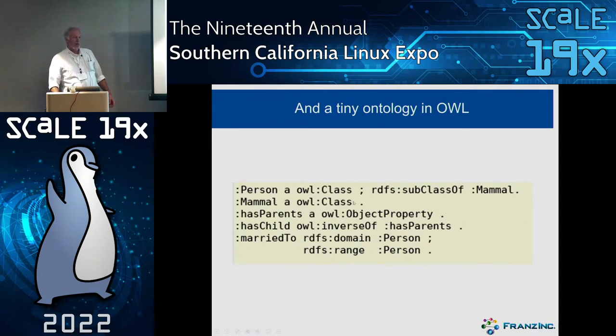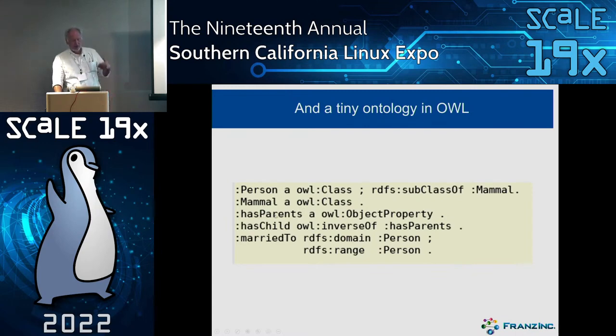And then you might have heard, I already talked about ontologies. People also use ontologies to A, describe an object in great detail, and B, to allow for reasoning over your data, over RDF, right? So this is a tiny one. Here I am saying that this symbol person is a class, and a person is actually a subclass of mammals, right? And the mammal is also a class of things.